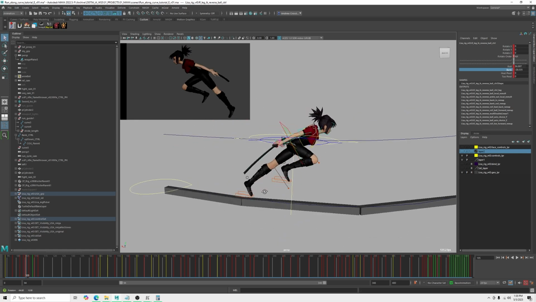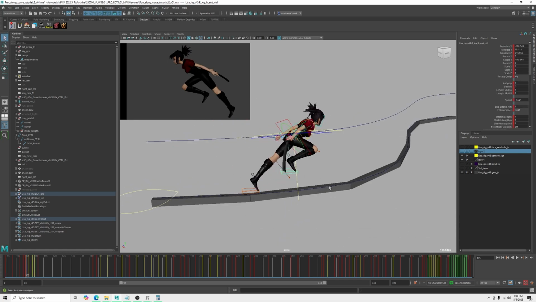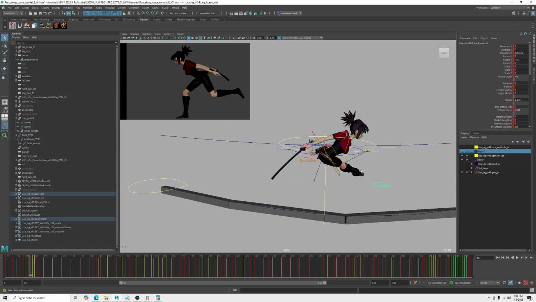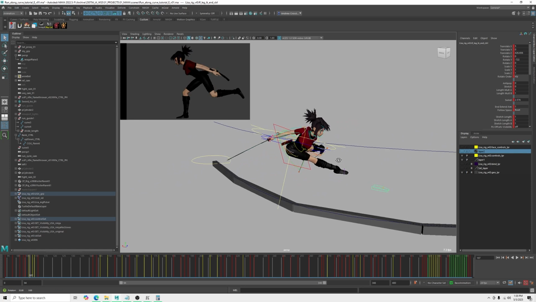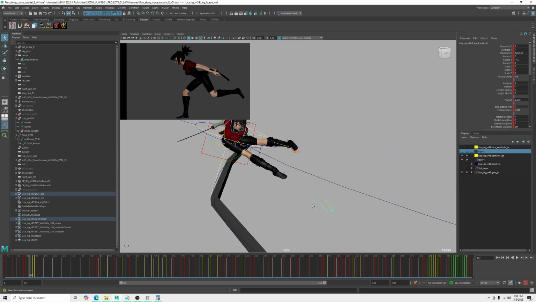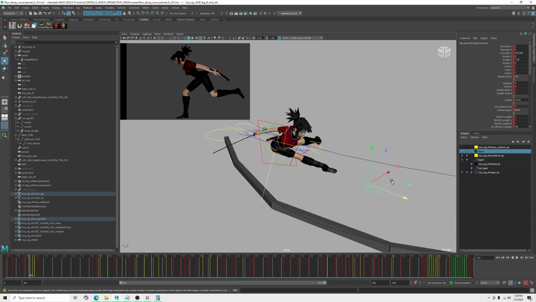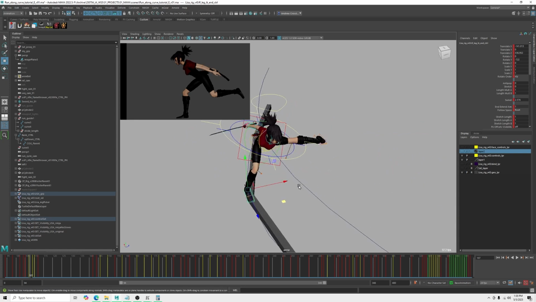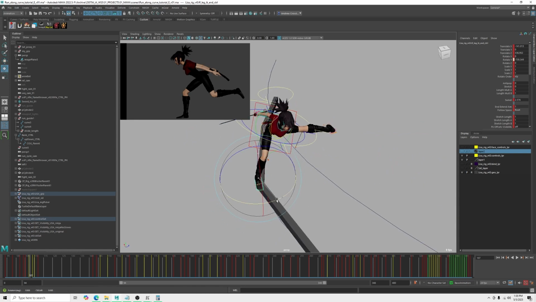But they're starting to look like our reference. And next pose is our contact pose. So we know it's the right height. We just need to bring it into place. Rotate it in Y.